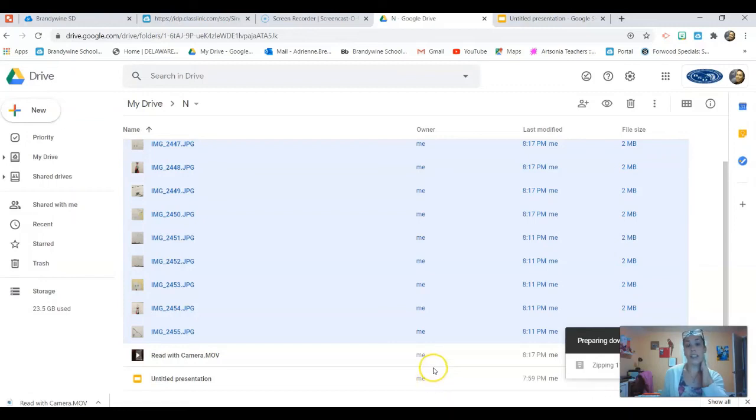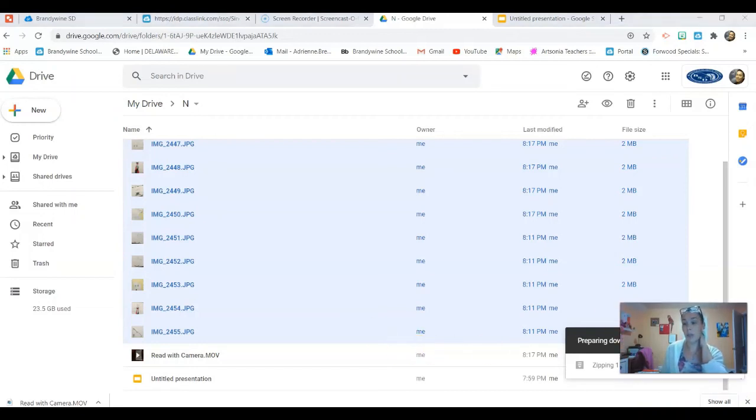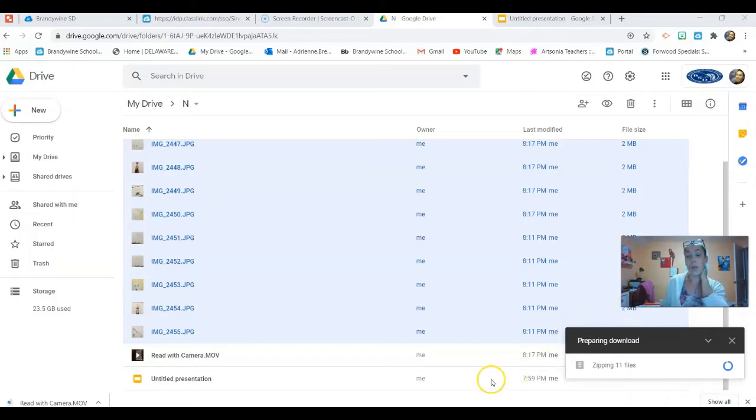So what that means is the file is locked. I can't just pull things out of it and put it into my video editor. I'm going to have to take it out of there. It's kind of a pain. But once it's done zipping the files, which it's almost done, it will pop up with a message about leaving. You do want to leave.